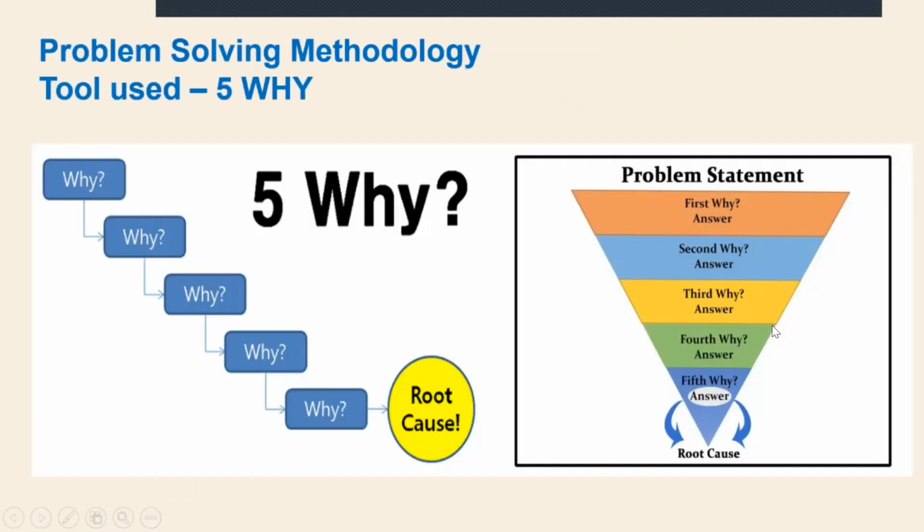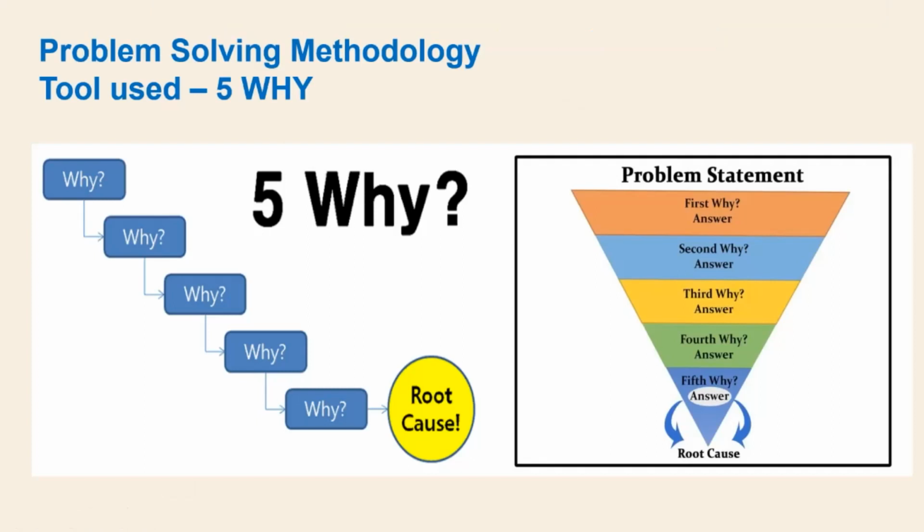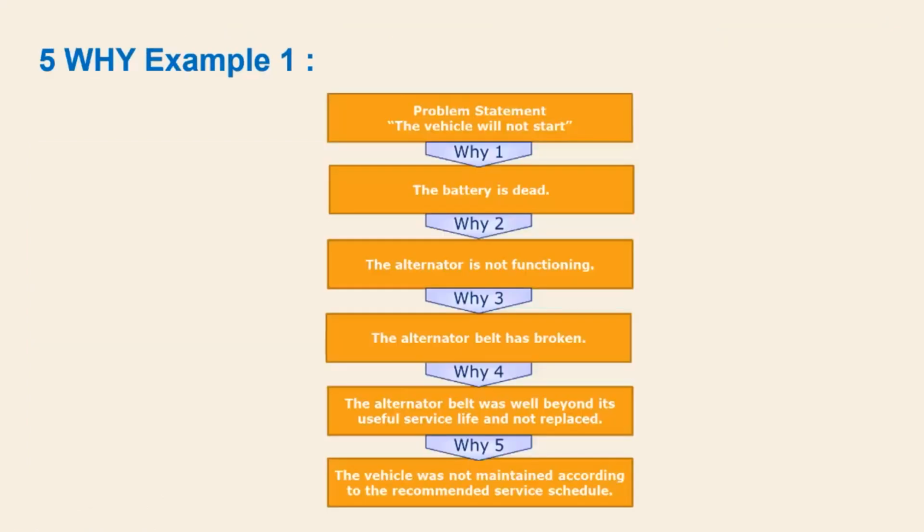And here's the tool that we use. It's called 5 why. If there's a problem, then we ask why 5 times. Sometimes we will have to ask 6 or 7 times. It depends on the situation, but typically we ask why 5 times. Let's take a look at some examples. Here's a similar example. The problem is the vehicle will not start.